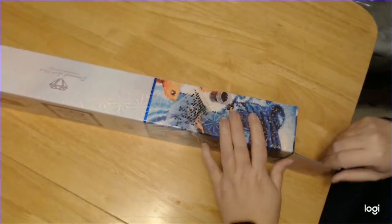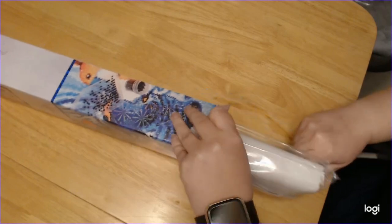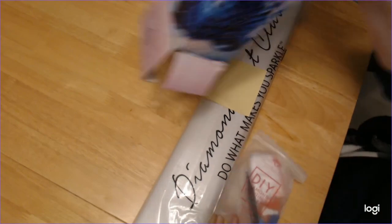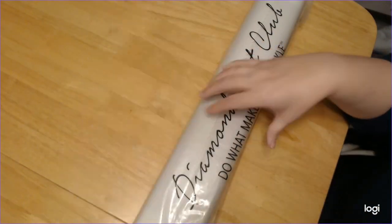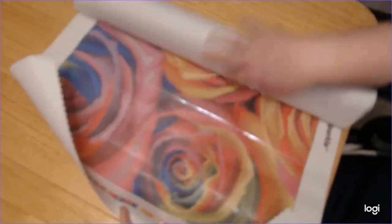I like flowers. I'm a girly girl. I really am. I'm also a kid at heart, so anything children related, I love. Holy cow, this is really in here. Holy Hannah. Okay, box is empty. Old toolkit, and the only difference between the round and the square will have the tweezers, very sharp tweezers, so be careful. Label sticker. See, I did it. Oh, look at all those pinks. Yes, and my favorite color is pink. I told you, I'm a girly girl.